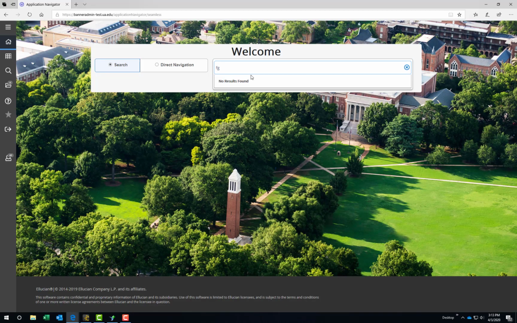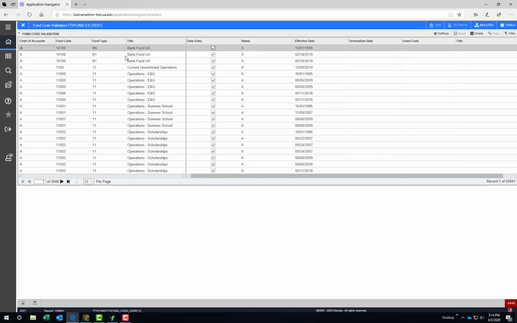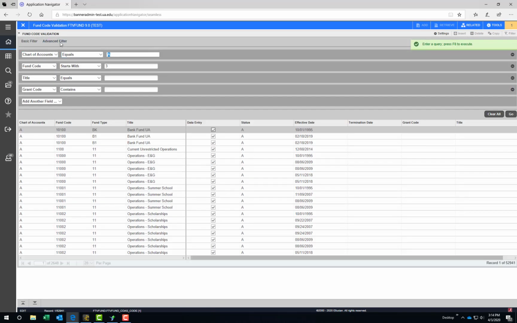And then when we go back to that page, you'll see that it saved our filters that we set up. It went to that advanced filter mode and it saved the values that were contained in those fields. You can do this on any page with an active filter.